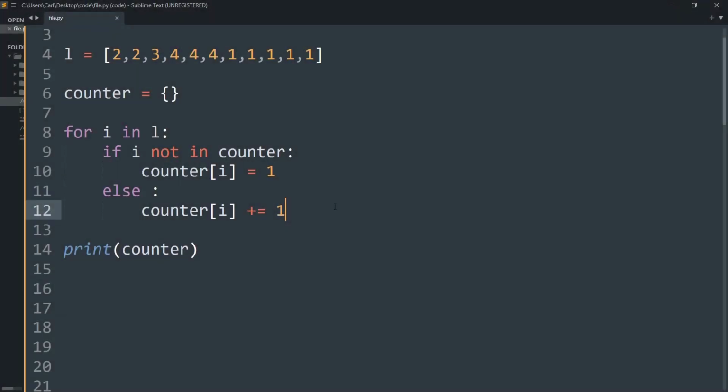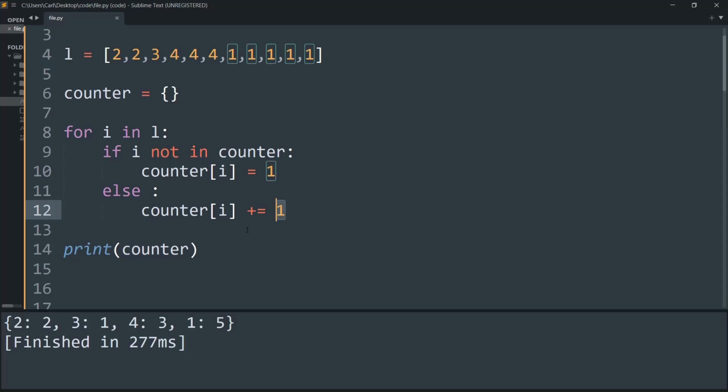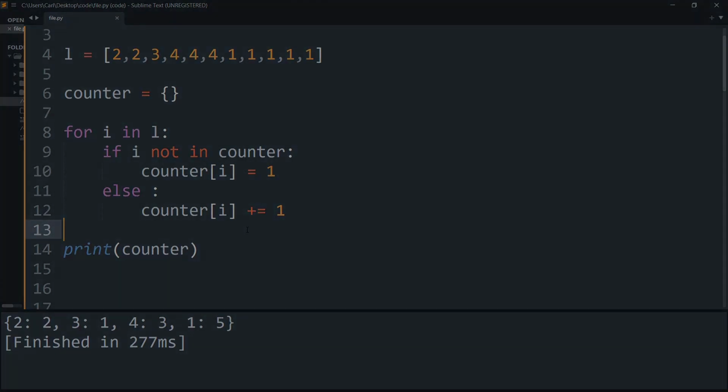Well, for most common users, we usually have a list, let's say a list of numbers, and we create a simple dictionary, and for each item inside that list, we check if it is not present in the dictionary, we initiate the key to a value of 1, else we increment the value of that key present inside the dictionary by 1. It's important to note that this method works, but well, there is a quicker method created by the Python developers, and that is using the collections Counter class method. So let's see how to do that.